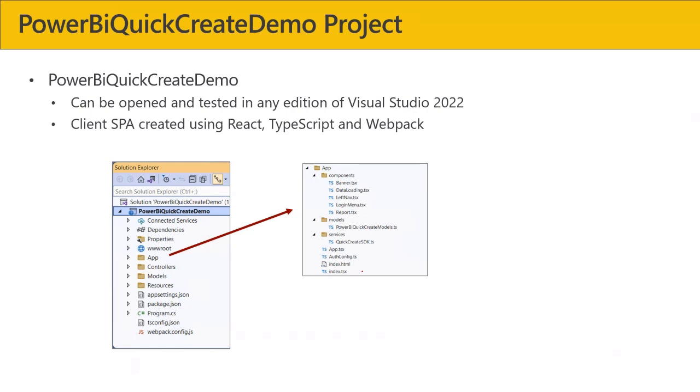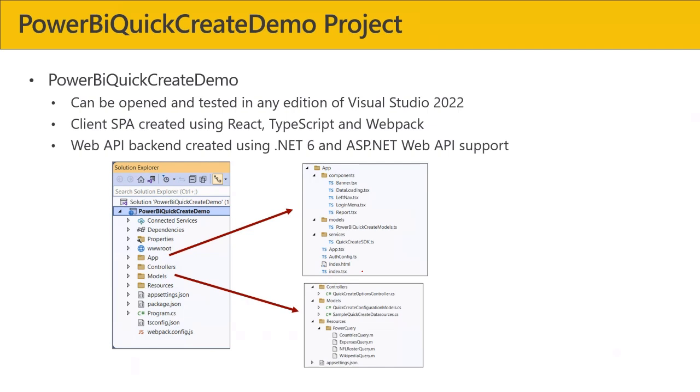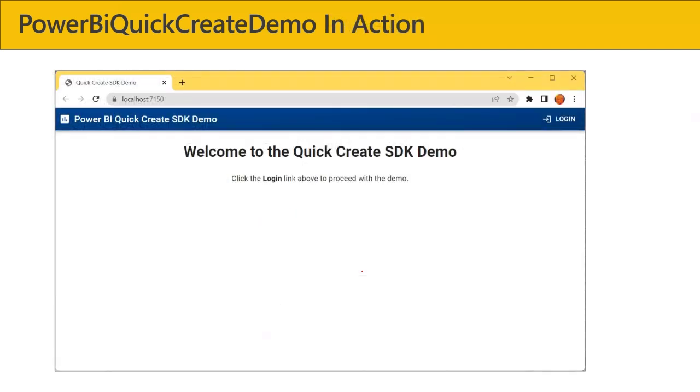You could do everything in a single-page application with all client-side code, but then I'm thinking I want to get this collection of objects that's going to have M code embedded inside of it, and how do I pass that? So what I decided to do, just as a proof of concept, is add some server-side support. There's a web API that the application will call into, just to get a whole bunch of demo create config profiles, and we'll see what that looks like in just a second.